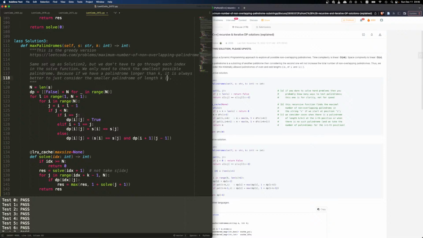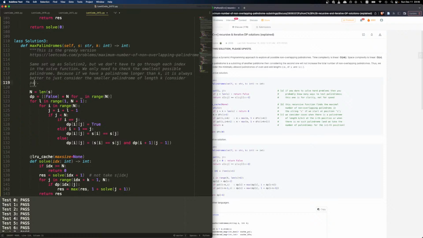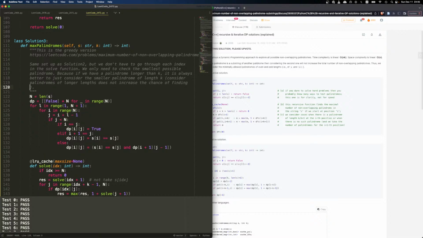If we consider palindrome length k, it's because considering palindromes of longer lengths does not increase the chance of finding new palindromes.